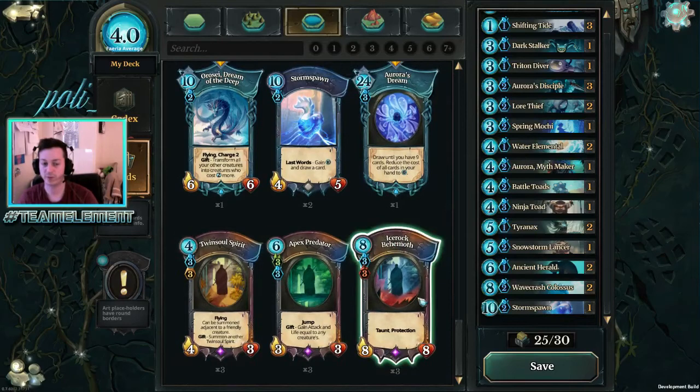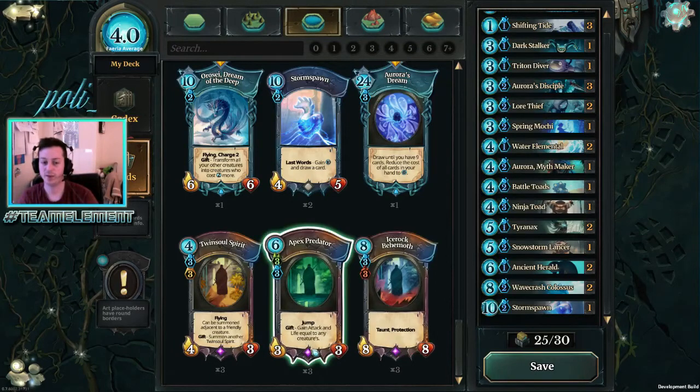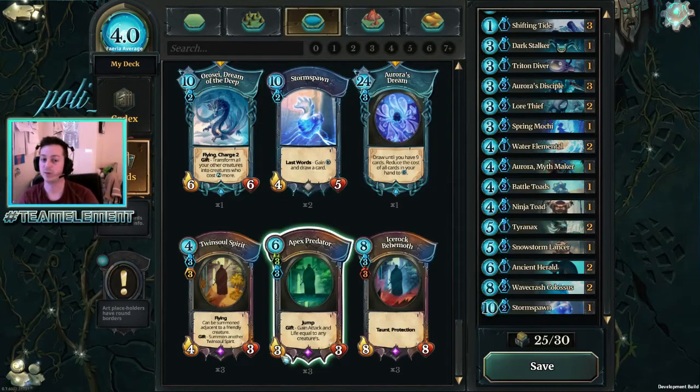And lastly, the 3 creatures at the bottom have some blue in them, obviously. Are epics. Apex Predator can be quite strong in a green-blue deck. It's quite popular. It gains attack and life equal to a creature. So say if you did copy a Stormspawn, for instance, this would become a 7/8. So this is a popular card in blue-green decks, and it's strong. So if you do enjoy playing blue-green, this card can be fairly strong.